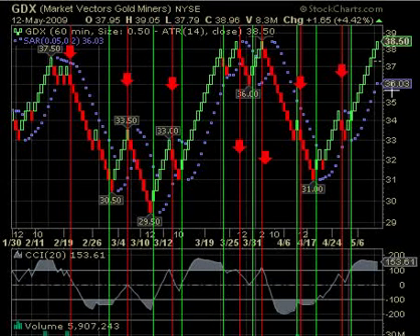Along with gold, we've got our GDX Renko chart — remember this is 60 minutes. We don't have big stops in this at all because we just played it. This is up — I don't know — a massive percentage this year. This is the big mover. We just keep on going long when we get the indicators back over 100 or back up over minus 100, and when we've got the parabolic SAR under the pattern. When it goes above the pattern and we get a crossover — as the red lines indicate — then we short sell. We're still in the long situation here, up since about 33.50; it's now 38.50. We'll sell and go short once we get a cross back over and a parabolic SAR reversal. This is one method — it's a cash cow, really. It's worked for over a year now.